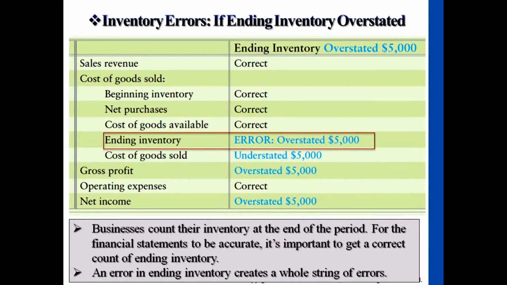Remember, the total inventory available for sale to customers is the same. If we have $1,000 worth of DVD players in our warehouse, and we sold $800 worth to customers, what's left in our warehouse is $200, right? If we sold $700, what's left is $300. If we overstated this $300 as $400, that means, on the other hand, our cost of goods sold is understated, because the total is still the same. The total available for sale is $1,000. So these two accounts have the opposite error effect. If you overstate one, the other one will be understated. If you understate one, the other one will be overstated.